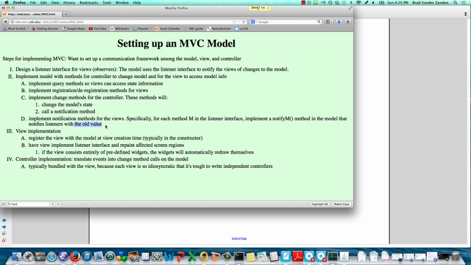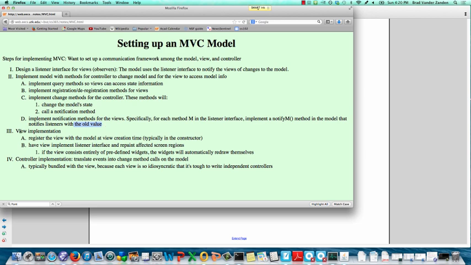As much as possible, the views don't store model information. They may store a little bit that's absolutely essential, like if there's 10 objects in the model that need to be displayed, there has to be 10 objects in the application or in the view. So there is that kind of rough duplication, but in general the model is going to hold all of its state information, and the view is not going to store any of the model state information.